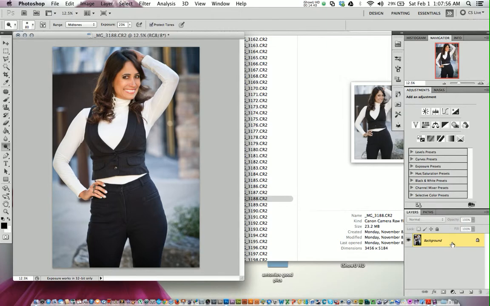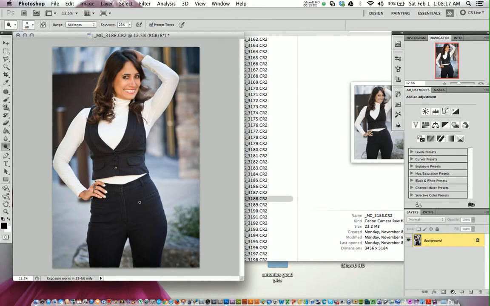As you can see, it's still the same layer. Some people like to duplicate the layer and work on it because they don't want to mess up. If you mess up, you can go back plenty of times. Just hit Command Option Z. Command Z goes back like 1 or 2 steps. Command Option Z will take you back like 15 steps. So that's what you need to use if you're not aware of that yet.